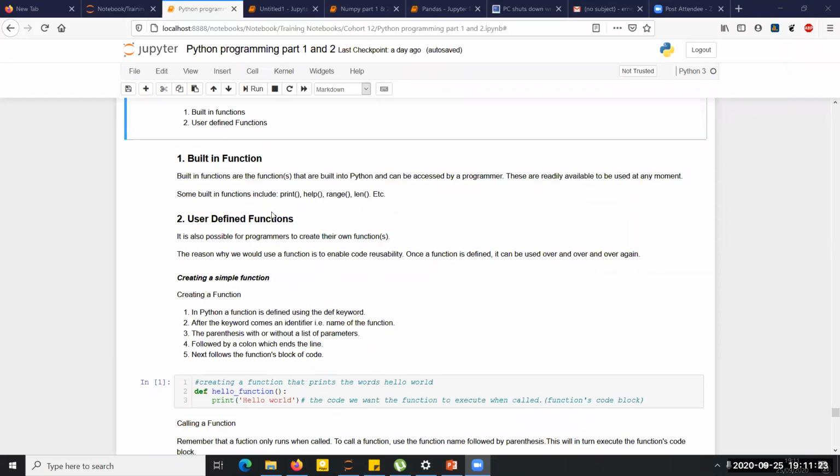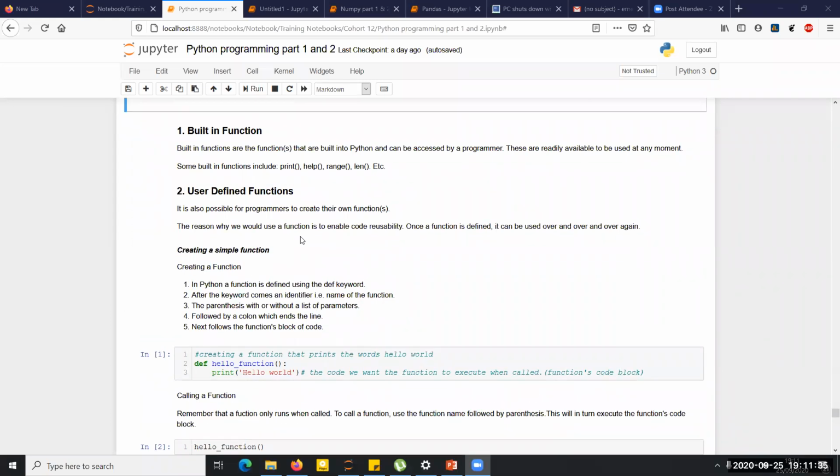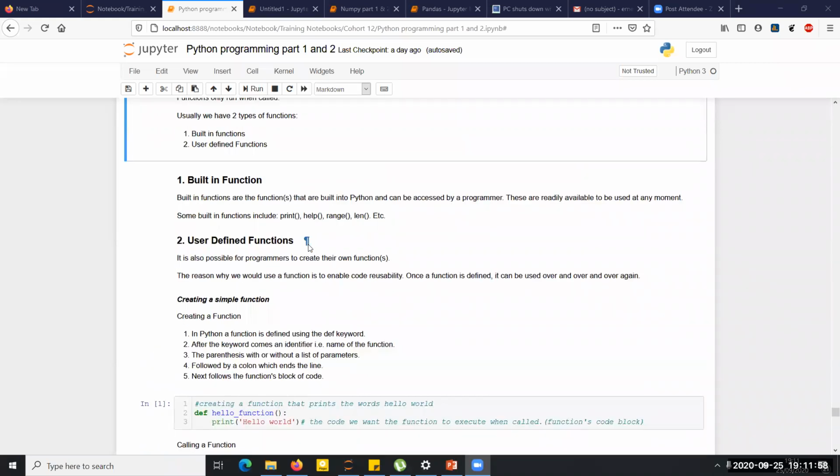Next, we have user-defined functions. In Python, it's possible for a user or a programmer to create his or her own function. The reason why you'll want to create a function is because functions provide for code reusability. In the case of the print function, the developers who created Python created several lines of code for the print operation.